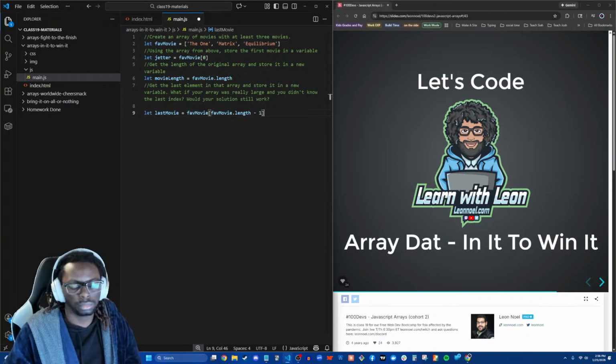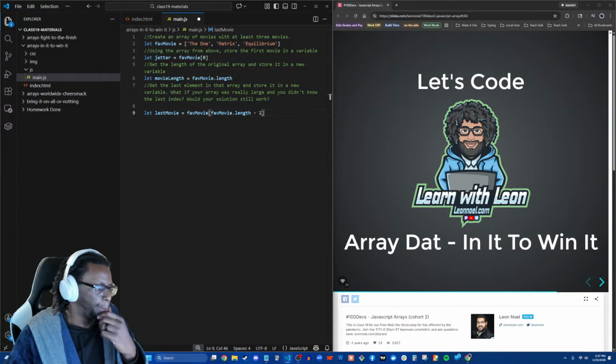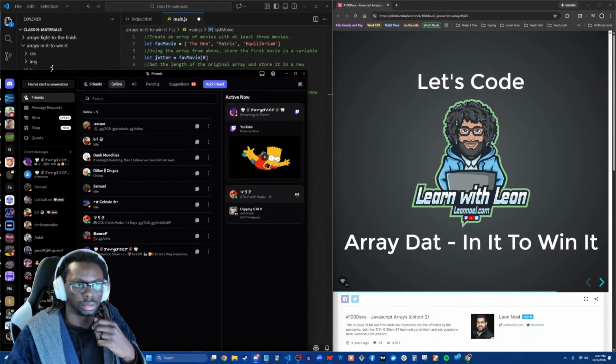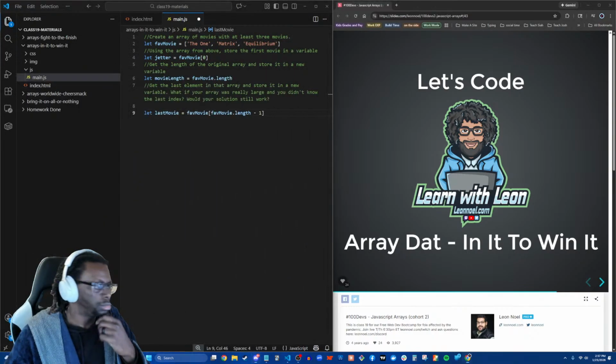If there were 100 elements in our Bill Gates toaster and we wanted the last one, we're asking for the toaster strudel in slot 99 because the indexes start counting at 0. So this would be 100 elements minus 1 to give us 99.